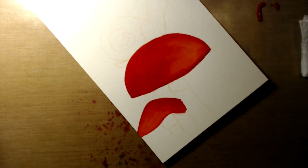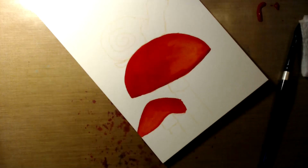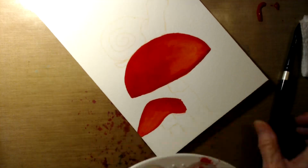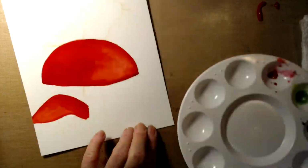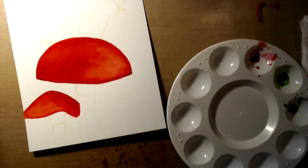And she says, for the stems, mix a tiny amount of raw umber with water for an off-white shade and paint them. So the raw umber, let's see. I'm going to have to get out a mixing palette here. Let me mix this pretty thin. Did it say raw umber? Yeah, I see I don't have the raw umber in this one. Hang on, I'm going to look in my other set and see if I have it. I did go ahead and put my new M grams in here, so I'm getting a good collection, and I'm very excited about that.